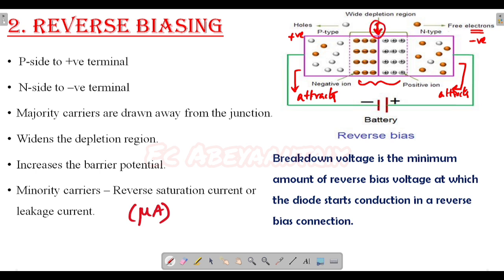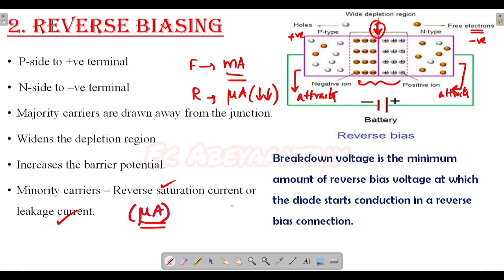And across the junction, the minority carriers will move, and as a result, the current conduction will be very, very, very negligible. We shouldn't say that there will be no current flow at all, because there will be a very small leakage current, or reverse saturation current, in terms of microampere actually. Generally, the forward bias current will be in terms of milliampere, but in reverse biasing, it will be in microampere. So here forward biasing, here reverse biasing. In reverse biasing, it will be in the order of microampere. Keep that point in mind. Micro means a very, very small amount of current flows in reverse biasing. We shouldn't say that there will be no flow of current at all. Keep that point in mind.